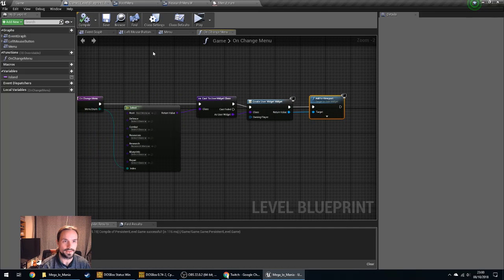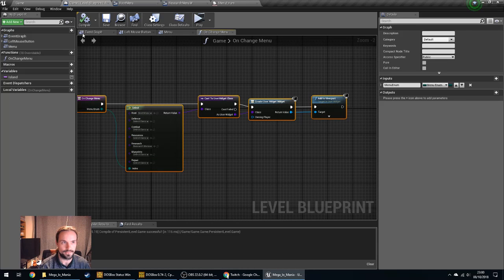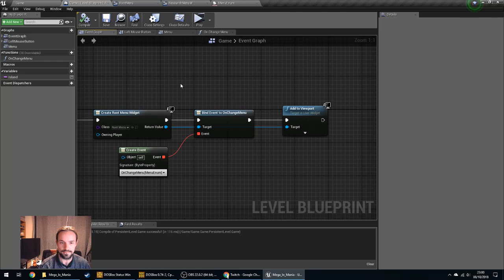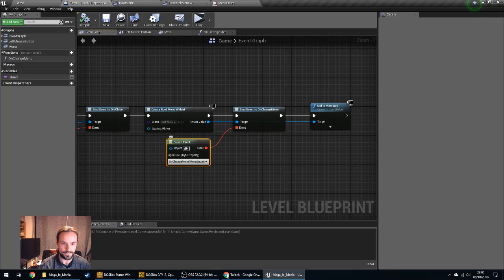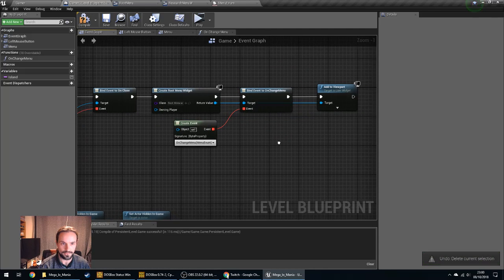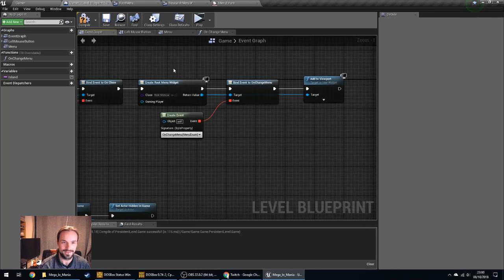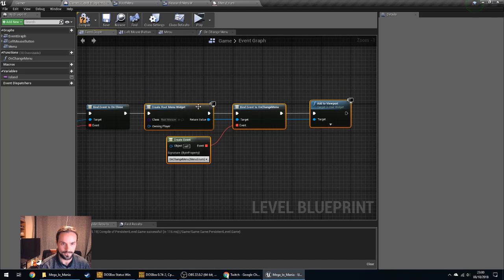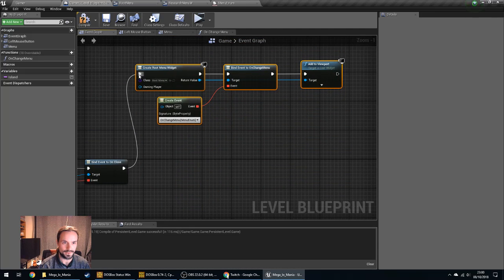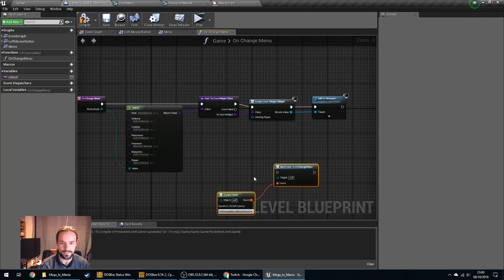We can kind of test this because, nicely enough, this function is completely reusable within the main code, and we'll be able to tie up that event. So we can take those two nodes. Okay, we won't cut it completely yet. We'll disconnect that. We will copy those, paste them over here.